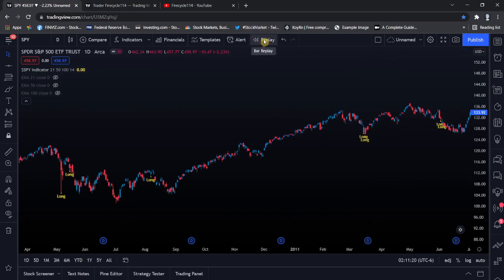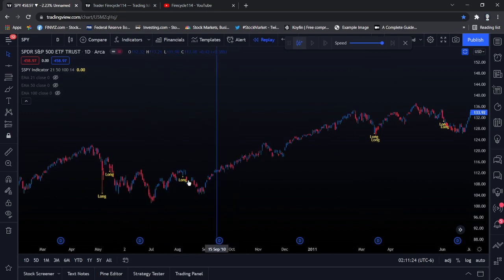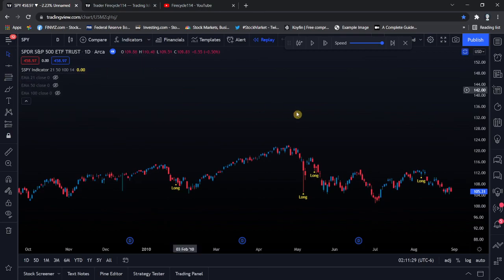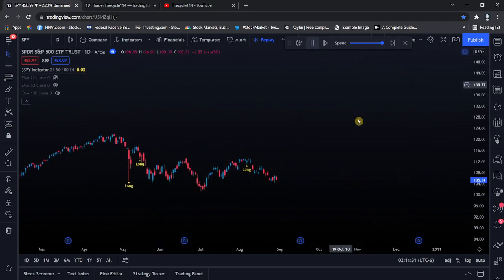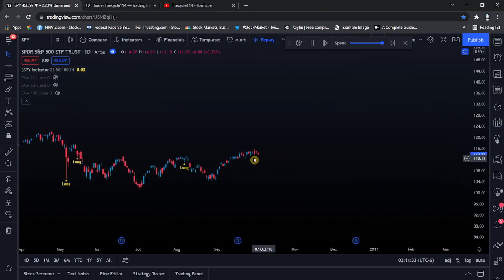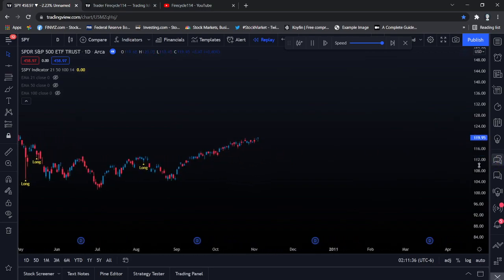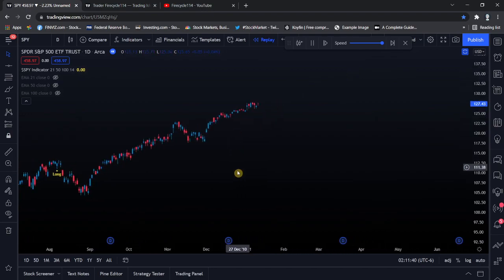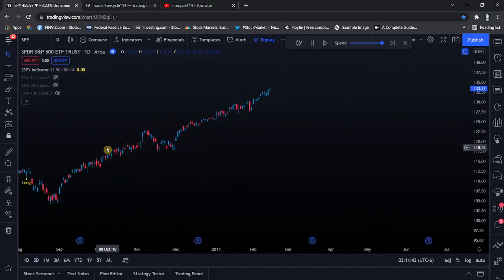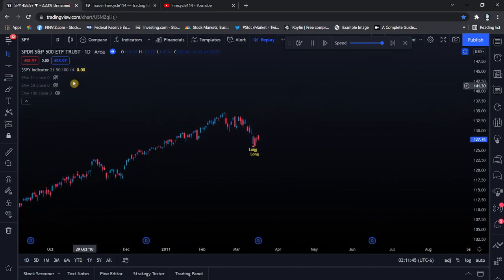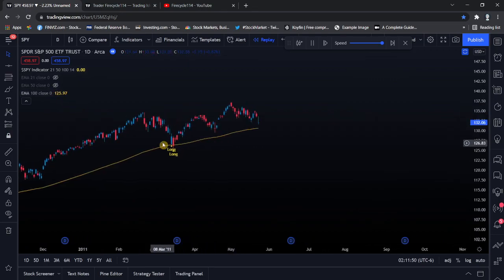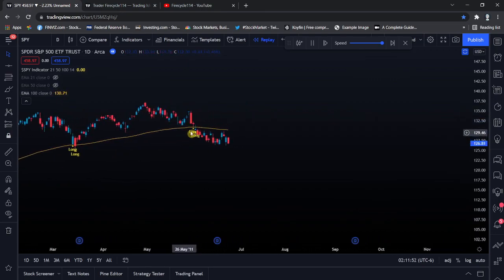And what I could actually do is I could click replay on TradingView. If you guys do want the premium version, I do have a link in the description, but basically I can click right over here, and what I could do is I could click play. And what we have is that we could actually back test this indicator. Now again, the golden signals are very rare. So we haven't even gotten a golden signal yet, and we have one again. And let's actually open up the 100 EMA. So again, it works off of some other indicators.